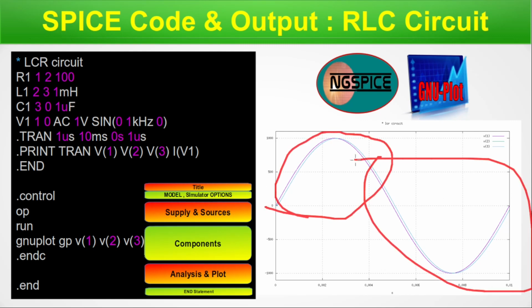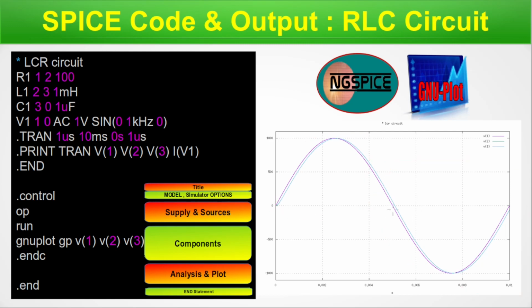You can see the sine wave is going through, right? This is a kind of transient response of a RLC circuit. You can do any changes here as you like, and you can run it again to get the different kind of outputs, and you can store the old output as snapshots to compare them. Okay, or another thing you can do, that you can change the GP to something else so that the database for the GNU plot changes.